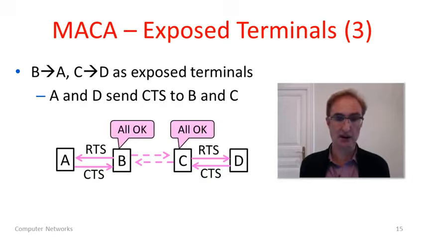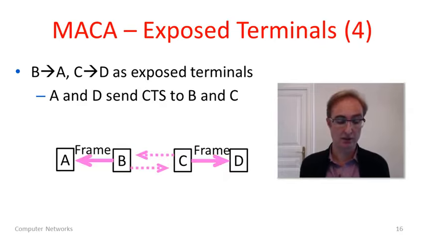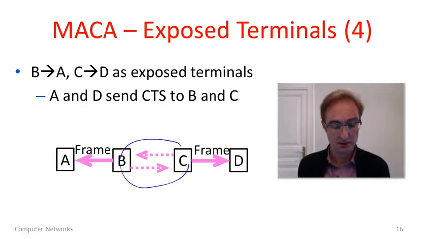Here's just the diagram cleaned up. According to the protocol, they've sent their request to send, they've heard their clear to send, and there haven't been any problems with either of these messages, so everything's good. So now we simply send. B sends to A, C sends to D. At the same time, because we're in radio range, the signals from C propagate to B, the signals from B propagate to C. So the situation around B and C is a mess with superimposed signals.